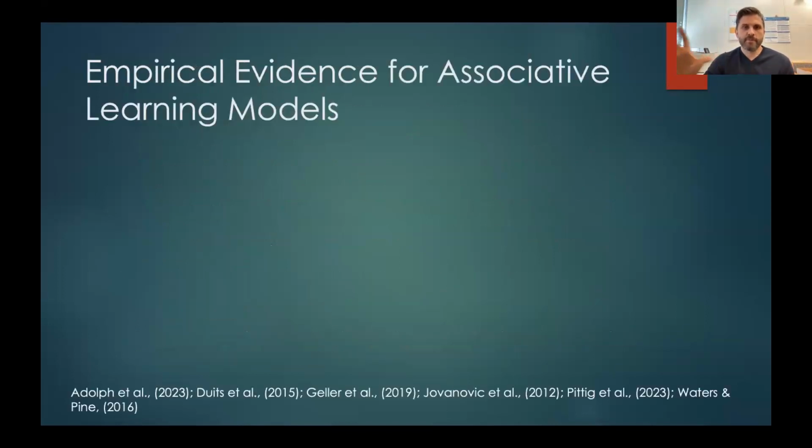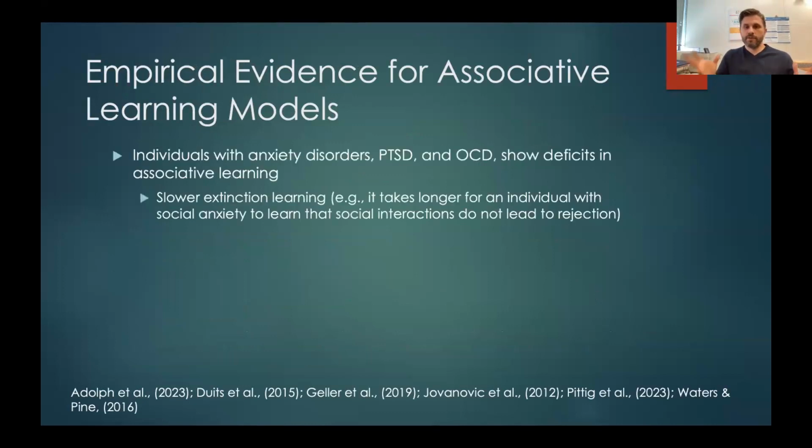So what is, briefly, some of the evidence that suggests that associative learning models of exposure are worth considering, or that we should return to thinking along those lines? So one is that individuals with anxiety disorders, panic, social, PTSD, OCD show deficits in associative learning. They show higher reactivity and greater fear to quote unquote safe stimuli, higher fear generalization, a spread of fear from the original stimulus that they were taught to be afraid of to other perceptually and semantically related stimuli. That's sort of a broad spread of fear, which makes sense for those of us who work with patients clinically.